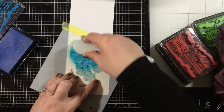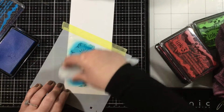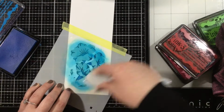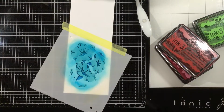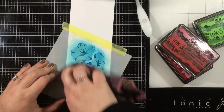And you can use these stencils, like I said, I'm not going to be using them with the stamp set, so you can use them on their own. You can even, if you really prefer to color, then you can use the My Sweet Petunia stamp set and color that in. I just find it super easy to use these coordinating stencils to add some color.